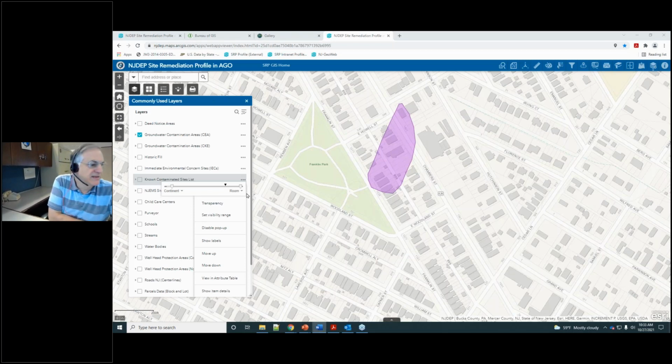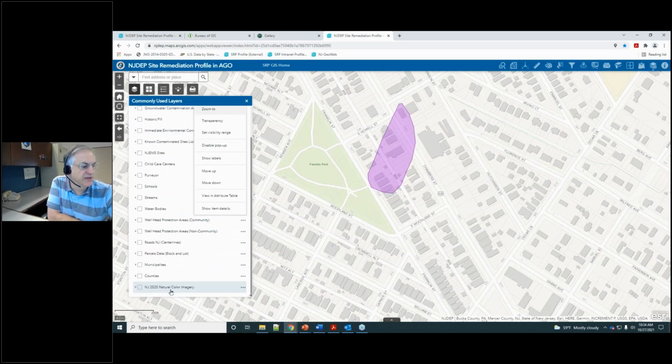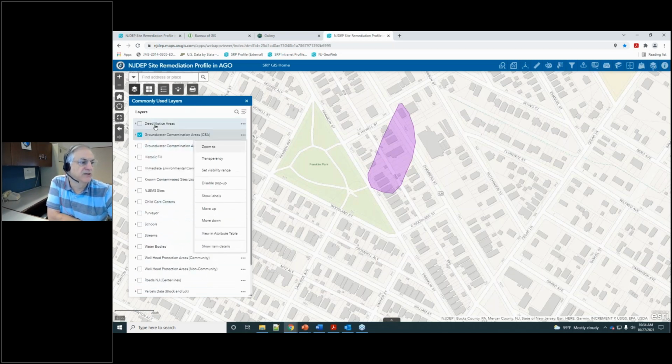The next thing that we'll talk about is disabling the pop-up. Click on it, and that will just disable the pop-up. It will not come up. Show and hide labels. The move up and down feature: the way GIS works is that the deed notice is up on top, so it's drawing on the top of the pile, so to speak, and the imagery is all the way down at the bottom, and it draws successively up until it gets to the deed notice.